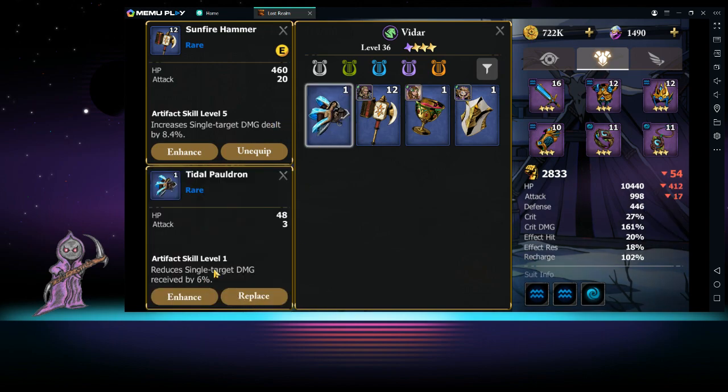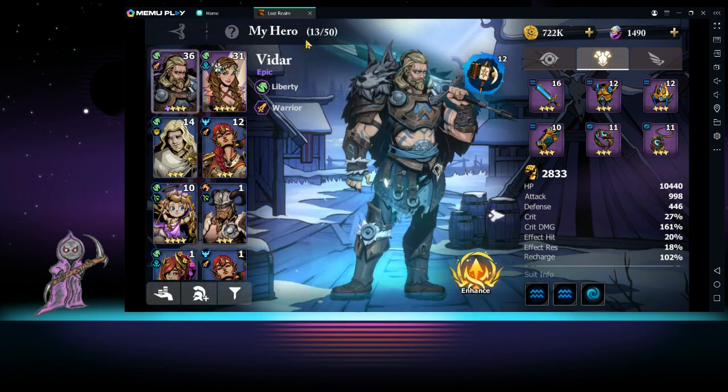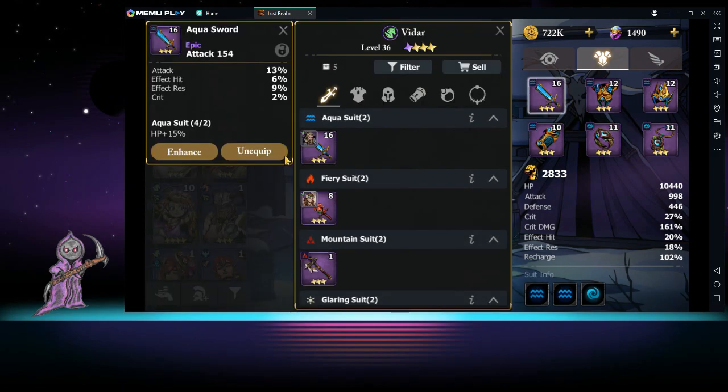This one has reduced single target damage to you, reduced cooldown of battle skills, and then the shield increases damage immunity of each shield gain. So basically, when you have shields, that's a really good artifact. And your artifact set, same thing. Say this is the equipment that we have. We've been upgrading it to, I think 20 is the highest that these can go.